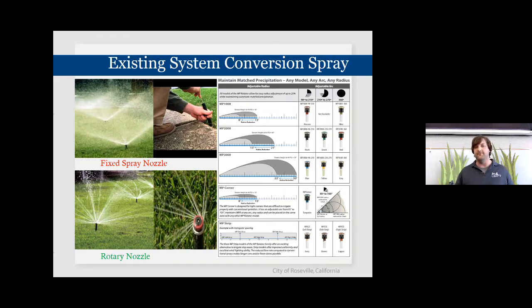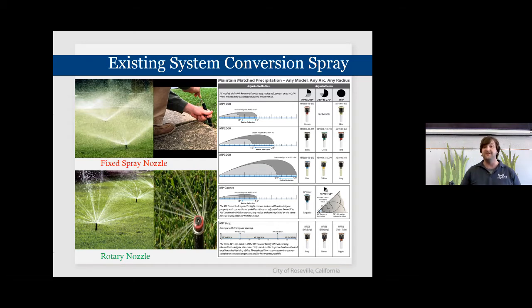Hunter makes the MP rotator. So if you're going to be buying something for just your standard home size lawn, you're probably going to be sticking to the MP 1000s or 2000s. The 1000s go from 8 feet to 15 feet. Those are adjusted with the little screw that's on the top of the sprinkler there, and turning it clockwise will turn it down all the way to 8 feet for the 1000, turning it counterclockwise will get it up to the 15 feet.